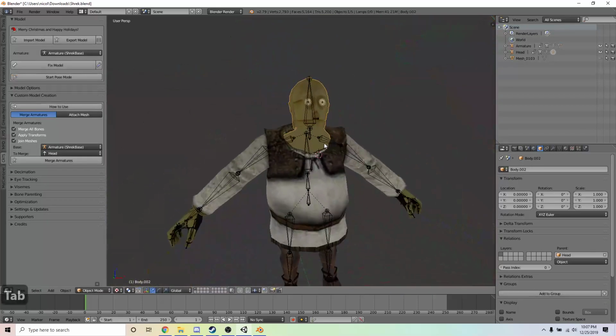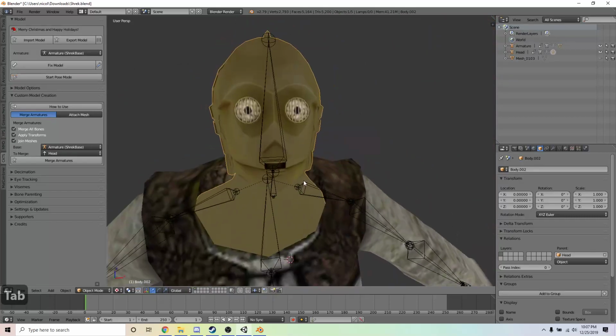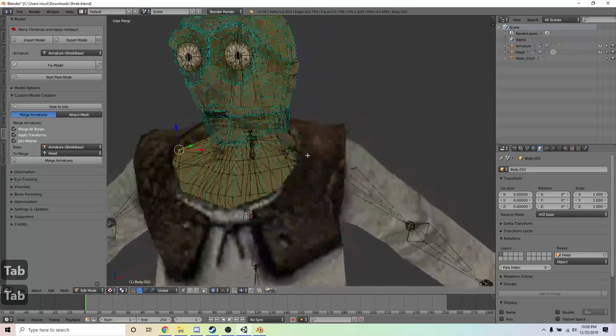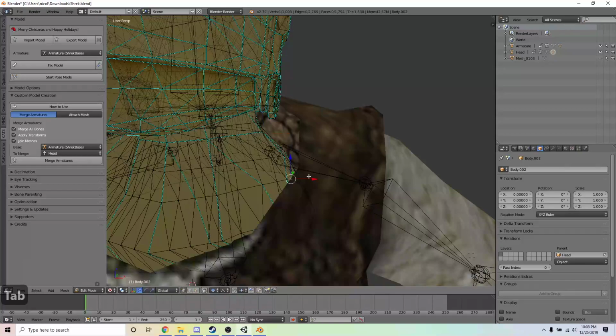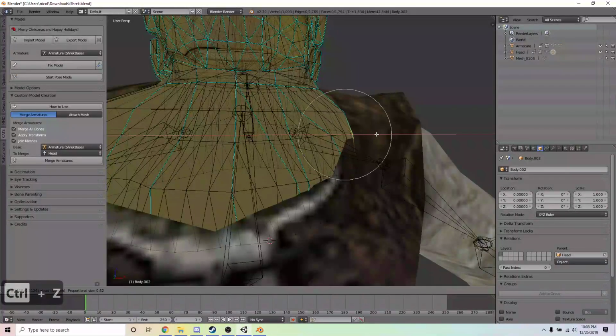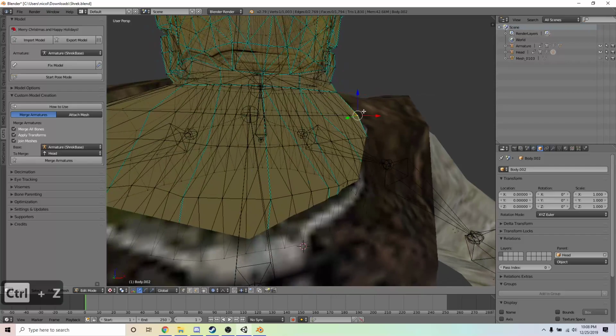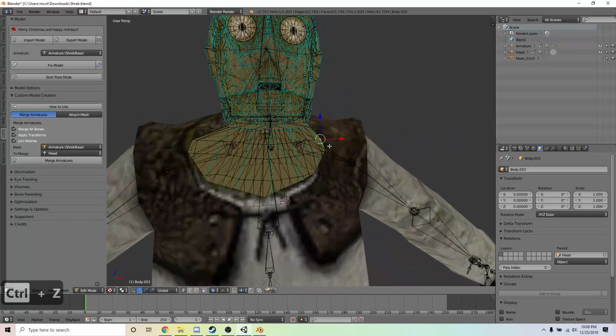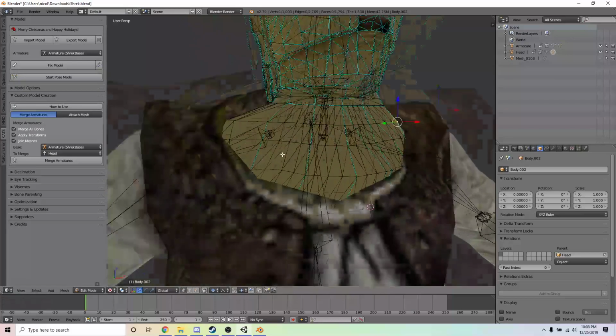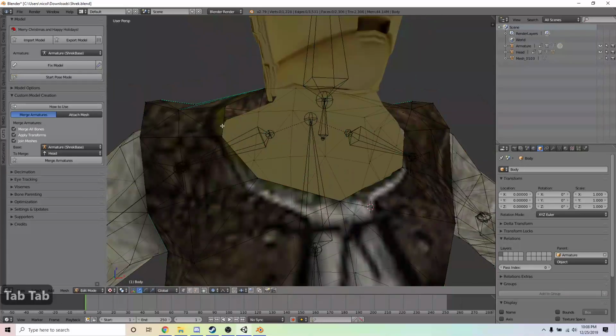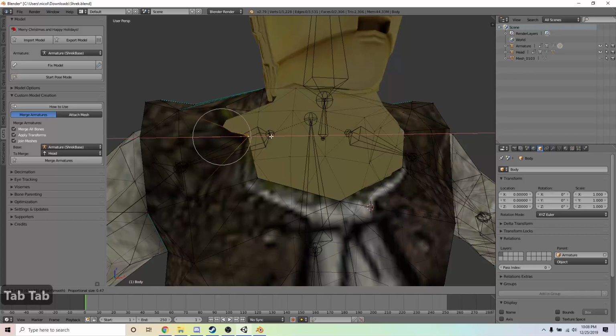Oh yeah, that's real nice. I don't know why it's so much further on this side. Maybe I'll move this in, actually.